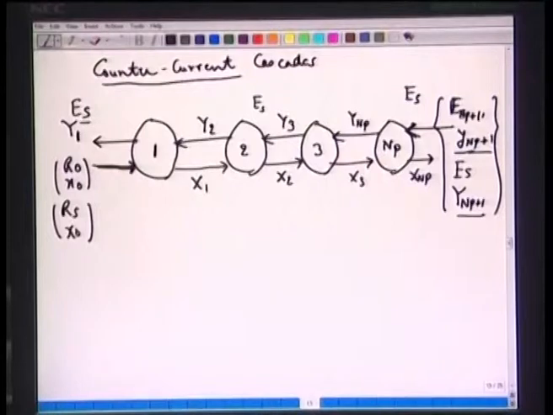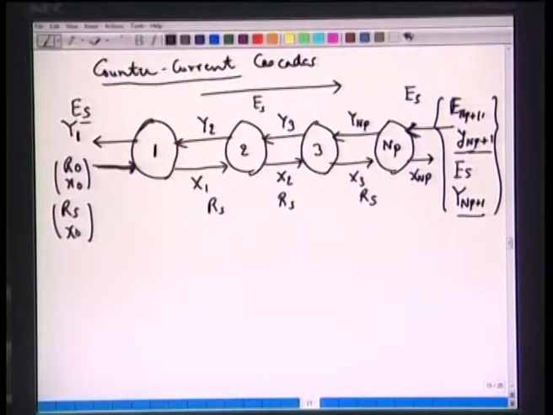However, ENP 2, ENP 3 will vary across these stages, but we said that we are working on the solid free basis for simplicity. Similarly, Rs will remain the same throughout. Now, here also we can make the overall material balance, but more important is to understand again the equilibriums.